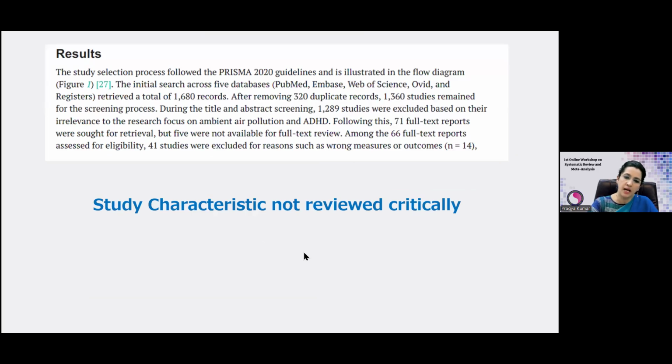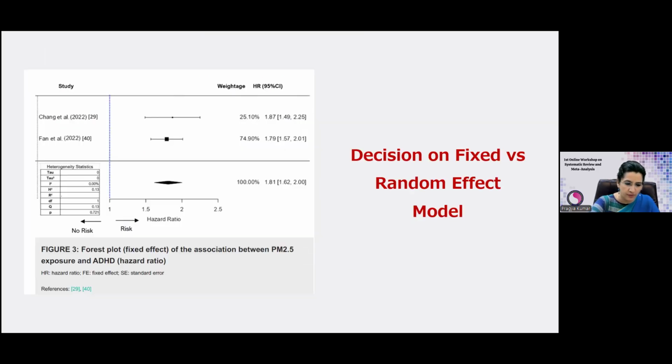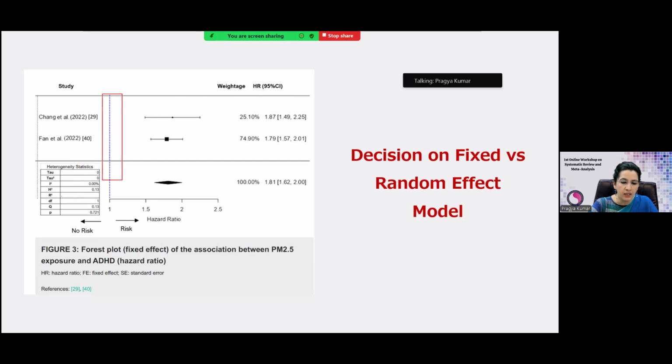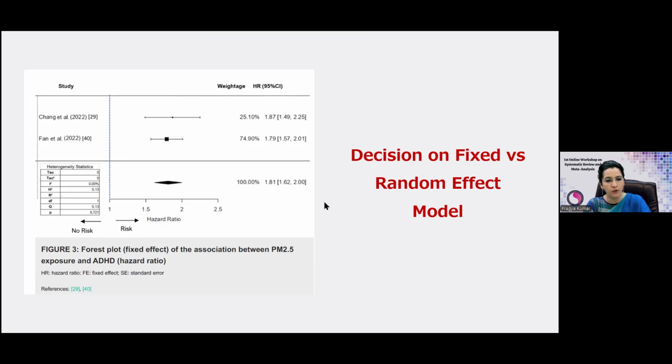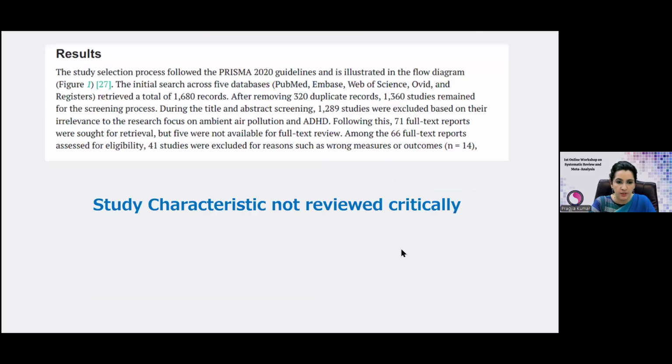Here you see that this heterogeneity statistics we presented like this because there was less space. Again, you can decide. And this dotted line, you have to add it manually over Microsoft Word, or wherever you paste this diagram, because Jamovi doesn't give this null value of 1. And again, these two arrows, risk and no risk, you have to add: more than 1 is a risk and less than 1 is not a risk. You have to add that because it is not there in Jamovi.